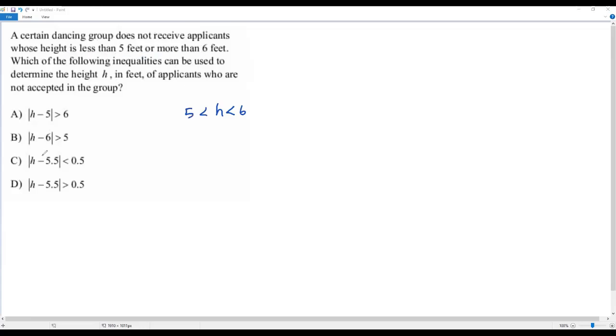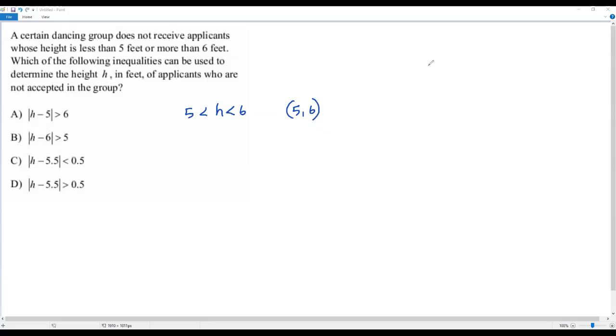Okay, now we have to find the absolute value inequality in the given answer choices, which gives this one as a solution. Actually, the stuff we have over here is a compound inequality and also a conjunction, because we have this solution as a single interval, that is the open interval (5, 6). So this is called conjunction. There are two types of compound inequalities. One is conjunction and the other one is disjunction.